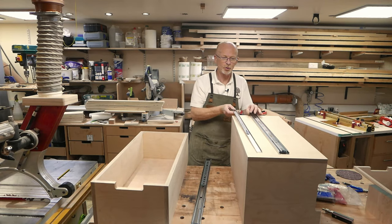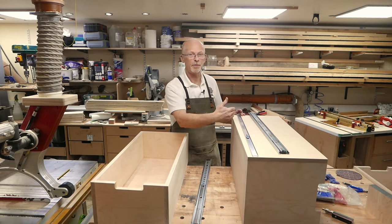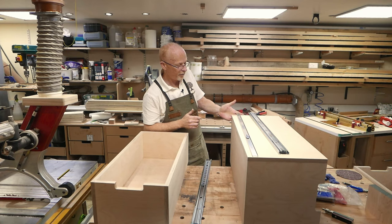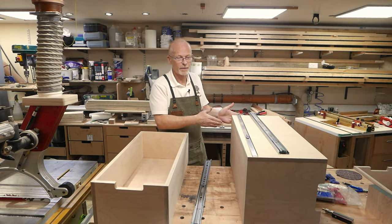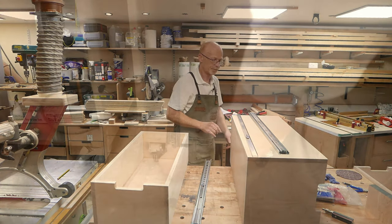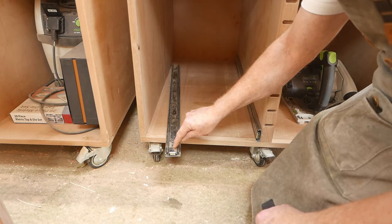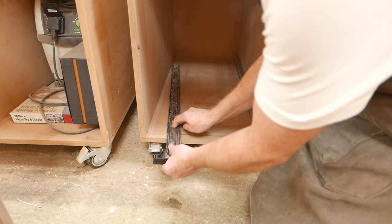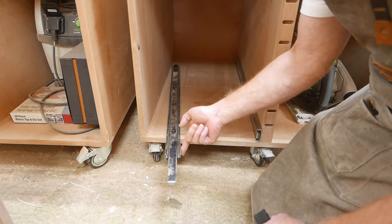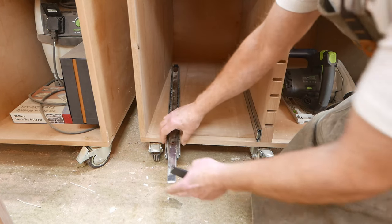So to mount the drawer portion of the rail, the inner slider, I'll measure up from the bottom 22 mil, strike a line, and then drill the holes with the rail flush against the front so that I can fit my face on top. So as mentioned just now, I'm going to strike a line at 22 mil up so that I can position the middle of this inner rail, the rail that goes on the side of the drawers, at exactly the right distance to bring the bottom of the cabinet side flush with the bottom of the drawer.